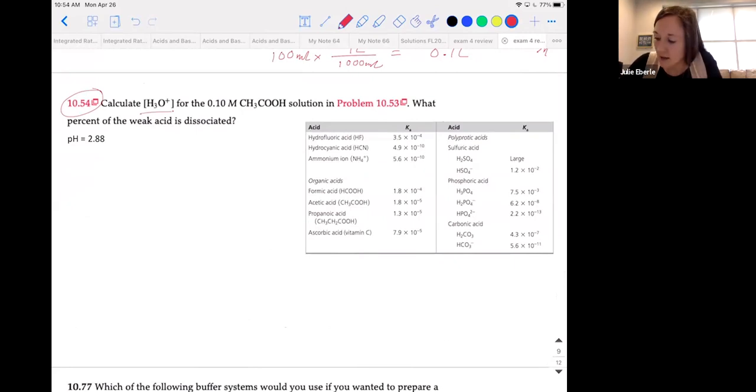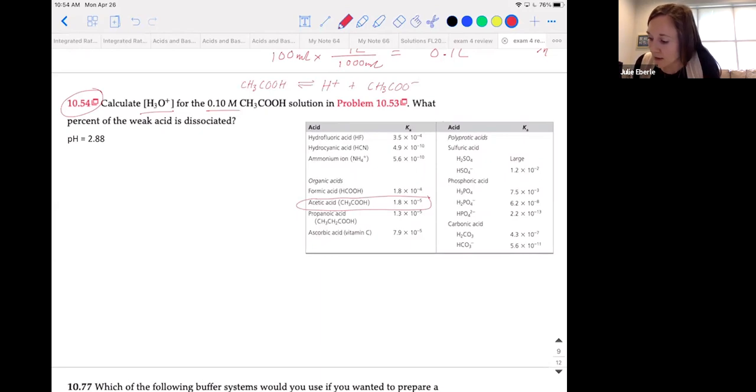All right. If you have a 0.1 molar solution of acetic acid, which is a weak acid because it's right here on our Ka table. So what's happening is any weak acid, you get this double arrow because it's dissociating into H+. That's my H3O+, right? H+, H3O+ interchangeable. And CH3COO-. Okay. So there's my dissociation reaction. And I have 0.1 molar of this weak acid.